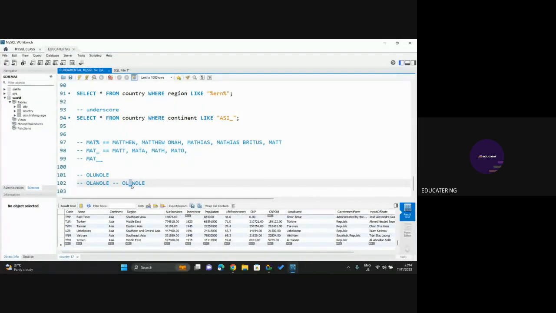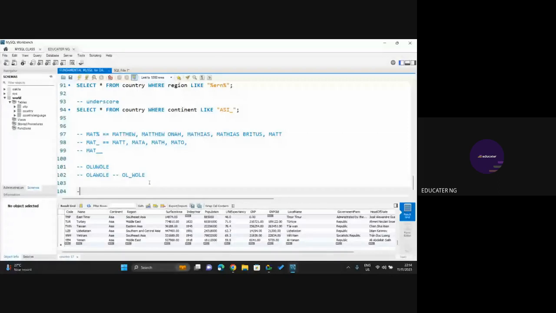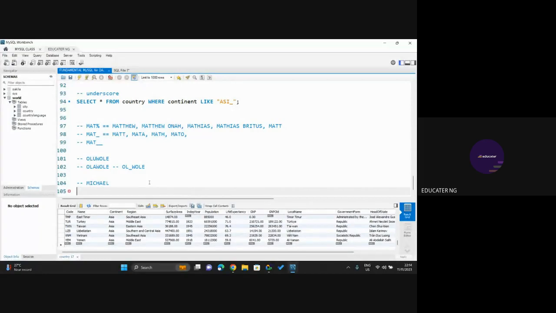Because we are looking for a single character. Pretty much what we have done is to substitute the letter we are unsure of with an underscore. It happens with the same thing like Michael too. Some people spell Michael like this. Some people spell Michael like this.